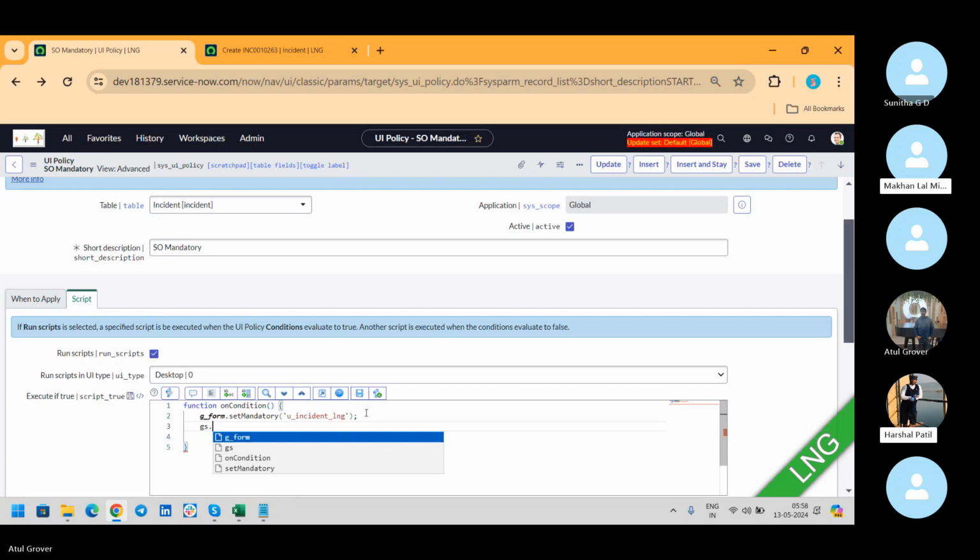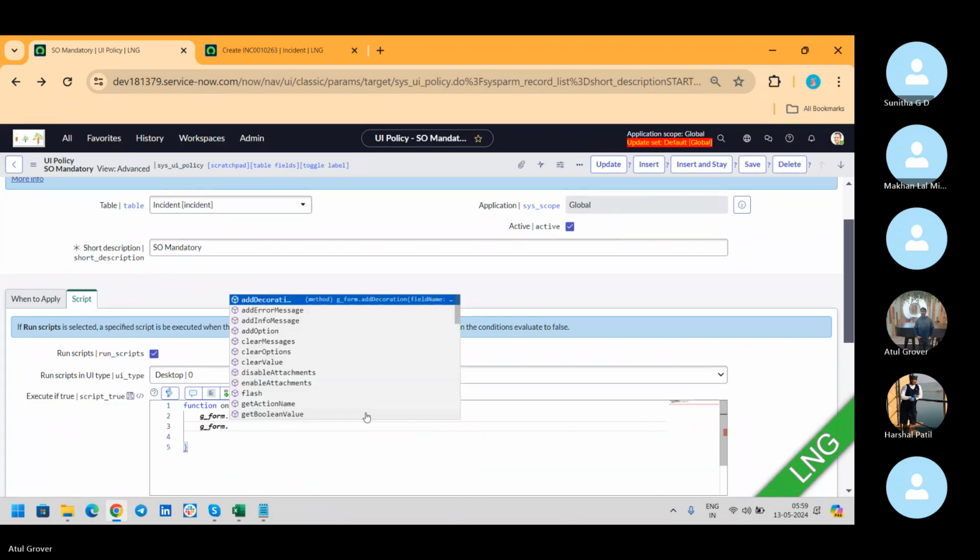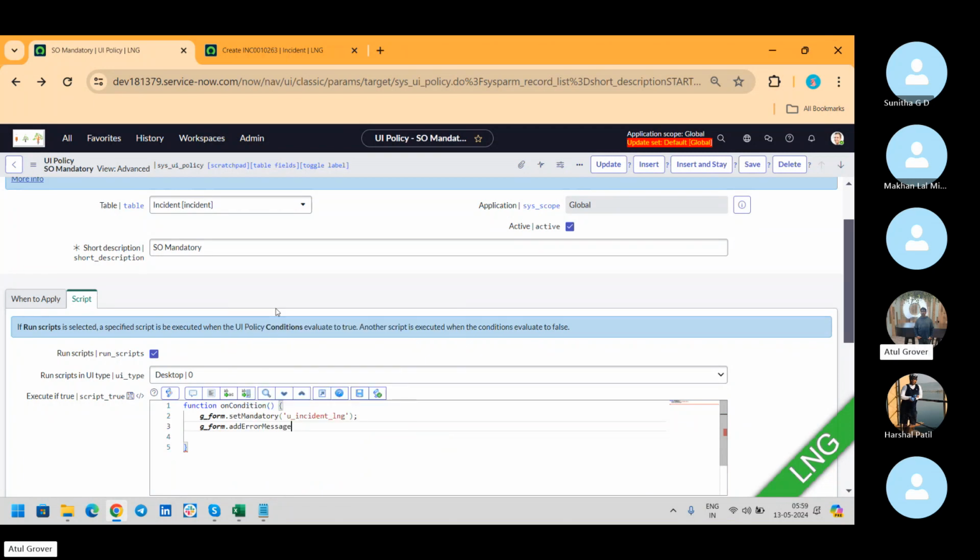This way: g_form.addInfoMessage. Because we are on the client side scripting, not on the server side scripting. GS works on the server side, not on the client side. Okay. Now you can put your message.